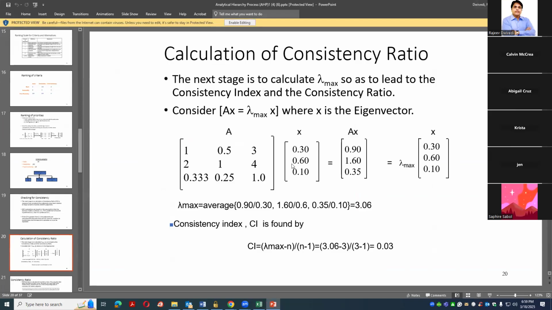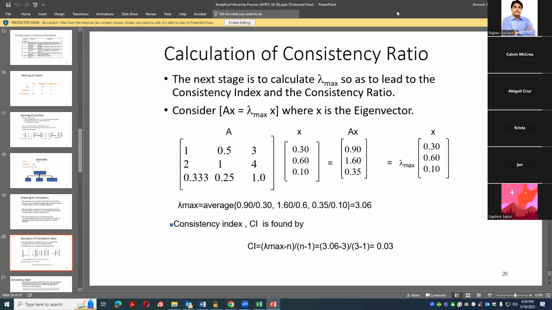Basically this is the example that I already did in the previous case, and by default we are also getting 3.06 for the banana case. Now we got lambda max, and we would like to check the consistency index. The consistency index equals lambda max minus n, where we have a 3 by 3 matrix, so 3, divided by n minus 1.